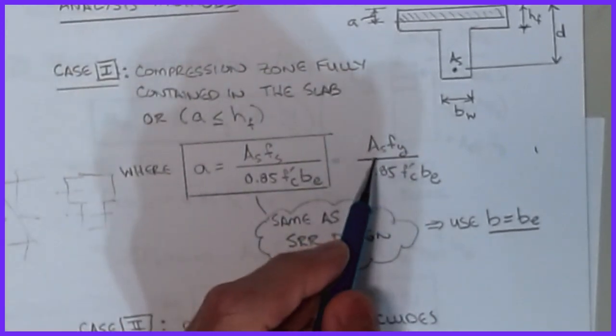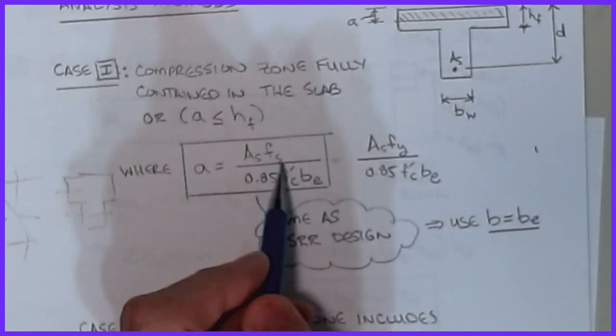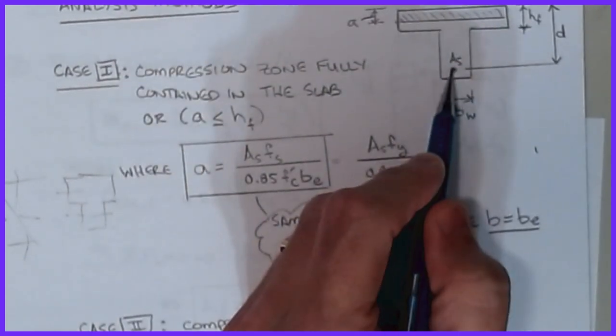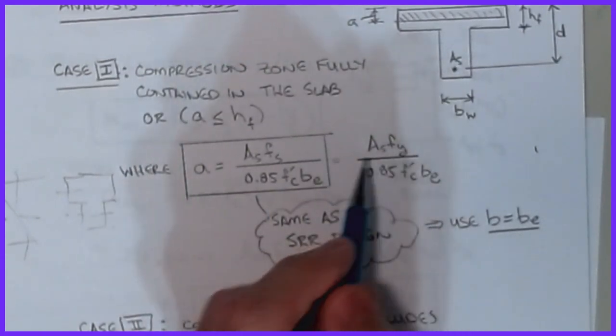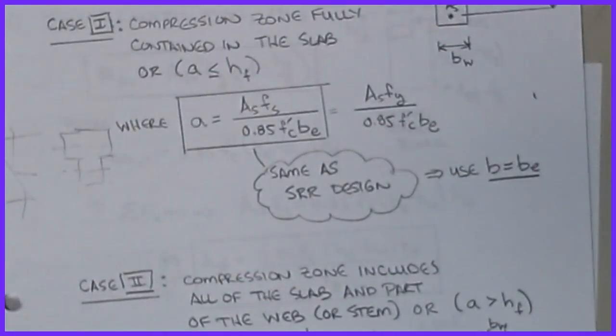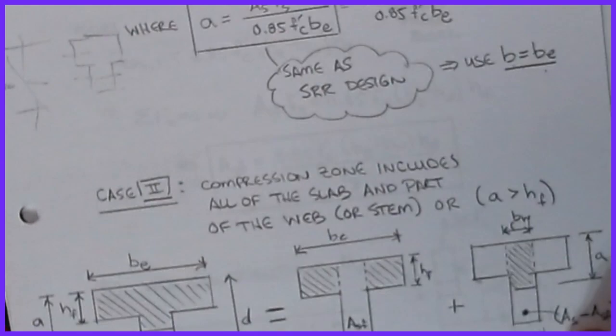Okay, and so then As fy, again, because we're assuming we still want ductile failure, we're going to assume that the tensile steel, which is the steel at the bottom, not in the shaded region, that we want it to yield. So this most often is what we're after, is that he does indeed yield. Okay, so it's basically the same as what you did with the SRR design, except now you're using b equal to the effective flange width that we just saw.